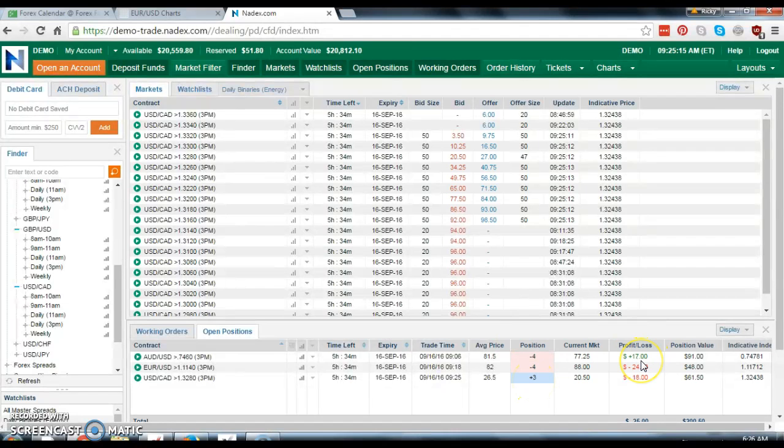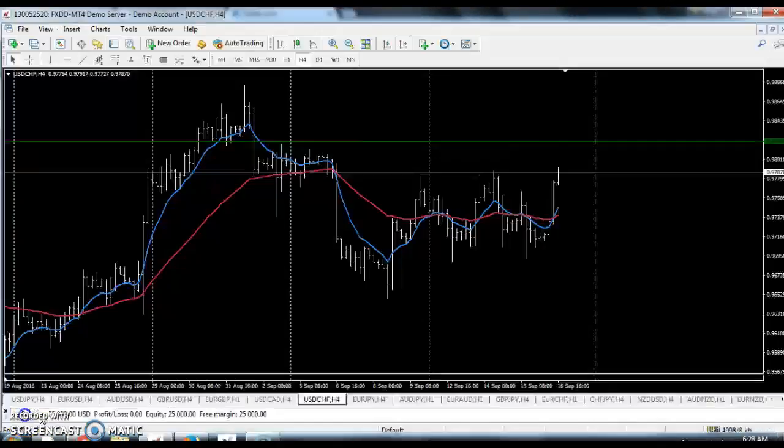We're $18 in profit on the Aussie US dollar. It's already gone to 70. We sold it at 81.50. We can buy it back right now at 76. It's going up to 22. I like that trade right off the bat, so I'm going to take one more trade and call it a day. Okay, let me close this out.